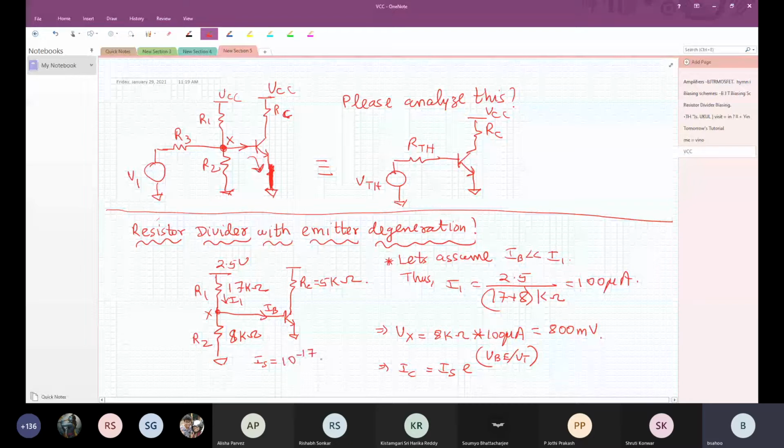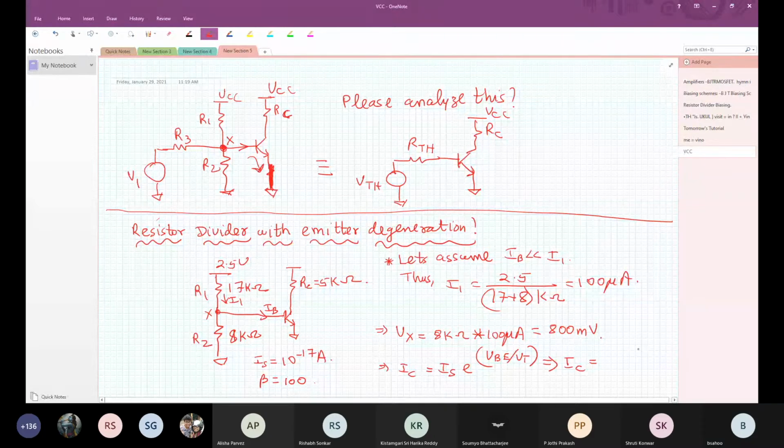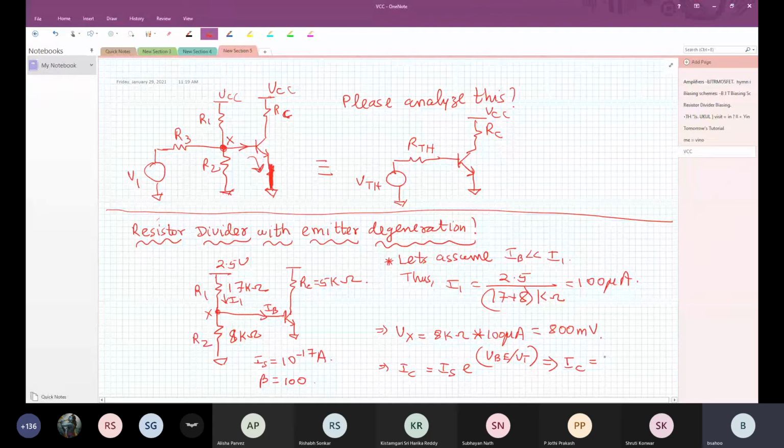Okay, so now based on this, what is the value of IC? IC equal to how much? Can you guys solve it? Use thermal voltage as 26 millivolts or something, or you can use the exact expression KT over Q. Anyone tell me how much is IC? Anybody? 0.231 milliampere. Okay, so good. So 231. Subhayan Nath. Okay, 231 microamp.